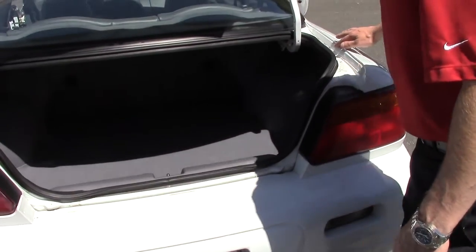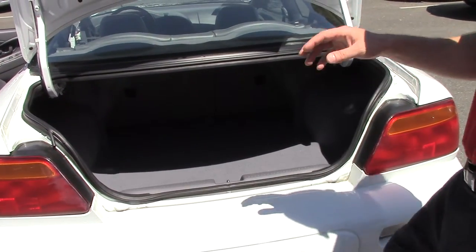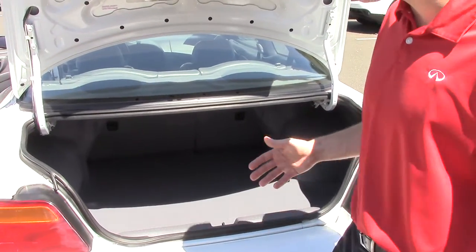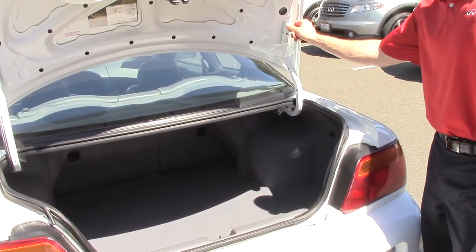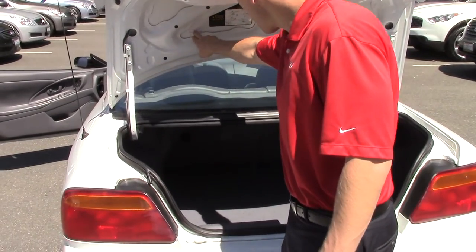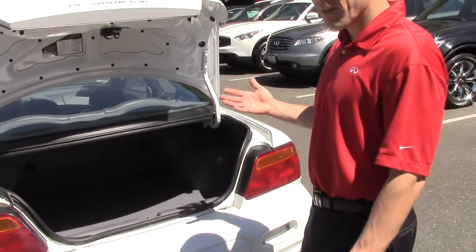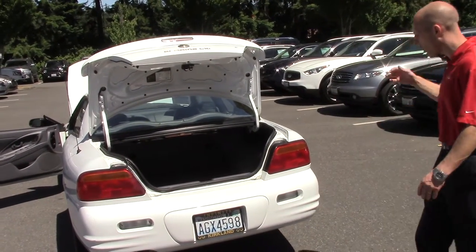If I look at the fenders in the rear, the one rule of thumb whenever you're looking at any body panel is that since cars are built by robots, whatever the look, texture, and feel of welding is, it needs to be the same on both sides. Welds can be kind of inconsistent to look at, but when they look the same on one side as on the other, that's a pretty good place to start. We also like to look at whether the screws have ever been turned or the seals ever been broken — and there's an original part number for the trunk lid, which is just the kind of stuff we like to see for originality. We can never know definitively on an older car like this if it's been in an accident, but professionally speaking, there are things you can do to limit your exposure and make a more intelligent choice. This car does look completely original.